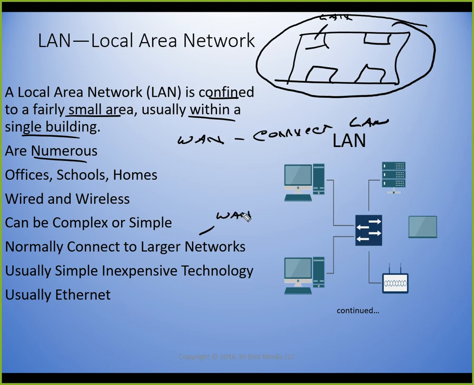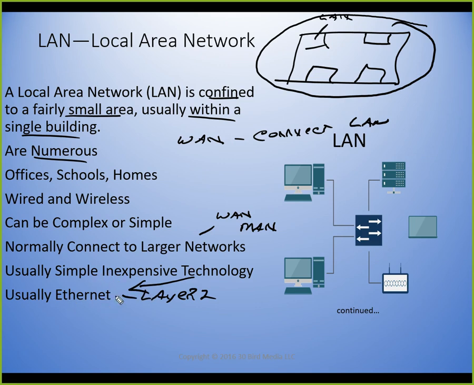We could also have a MAN, a metropolitan area network. It's usually simple, inexpensive technology, and usually Ethernet. We introduced the term Ethernet here, and when we get to the model, we're going to find Ethernet is at layer 2 of it. Don't worry about that, we're going to get to the model. Ethernet is how we connect it. Ethernet is a technology. A lot of times we talk about Ethernet cable as twisted pair, but twisted pair is the type of cable; Ethernet is the technology that we use together.